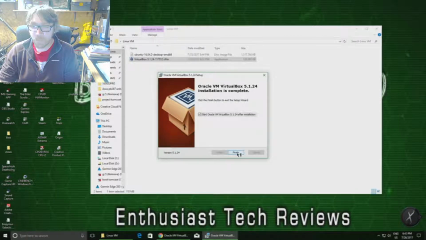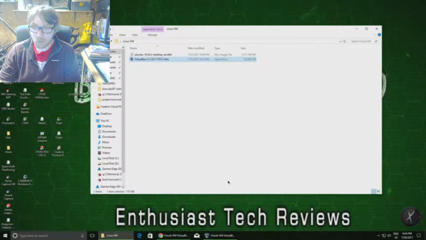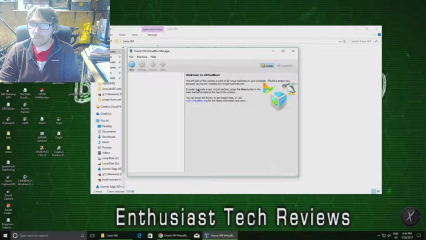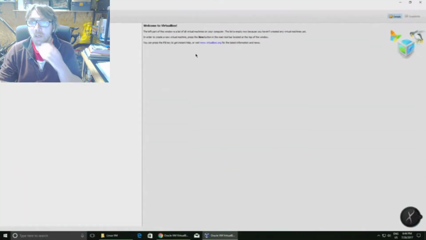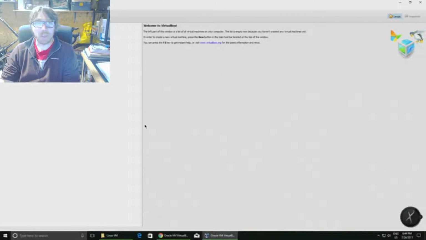So there you go. That is your VM installed, guys. So you finish, and it should open it for you. So here you go. This is what the VM looks like when you open it up. Let's make it bigger. This is what you'll be sat with, and then once you get used to VMs, there'll be a list of virtual machines down here.